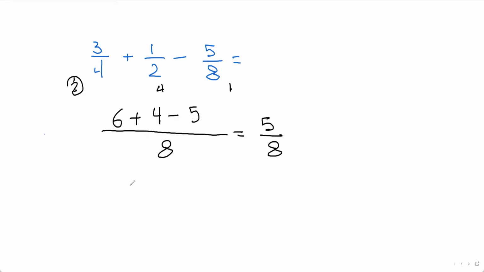But remember what I said in my last lecture: if you have a way that you're following, just make sure you're getting the same answer as the teacher, and that's fine as well. A lot of you will say, common denominator is 8, then I have to multiply this by 4, and this by 4, this by 2, and this by 2 to make the common denominator the same. When you do that, just make sure you're not writing 6 over 8 plus 4 over 8 minus 5 over 8. We call it common denominator. Why don't you just write it once? You're okay to do this, but just always write the common denominator once.